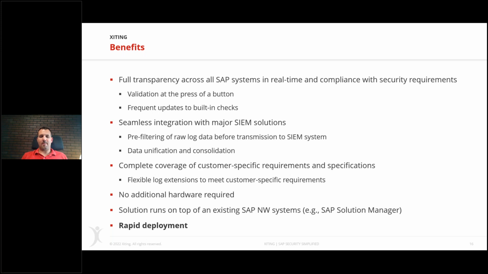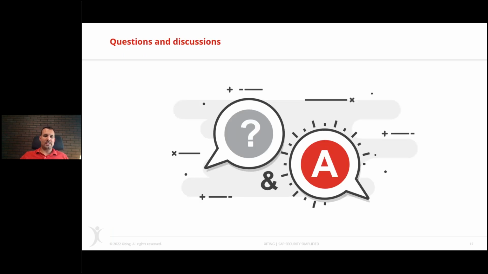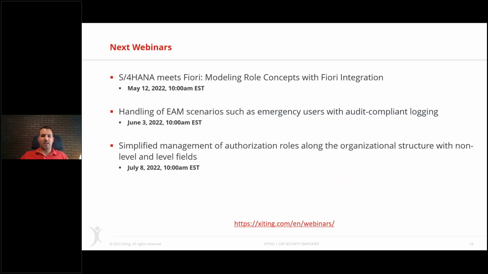Again, as I mentioned, we're an ABAP add-on, so no additional hardware is required. You can just leverage what you have. That's another big advantage of using our tools. You don't have to set up another system, just a transport in, super simple to install, rapid deployment. We can have it up and running in a few hours. Obviously, the configuration or the customization of the concept takes a little bit longer, but to just show you the checks I showed you today, we have that running in one hour. And I can even prove that to you if you do a proof of concept, which we also offer free of charge. With that, I don't see any more questions, Shelley.